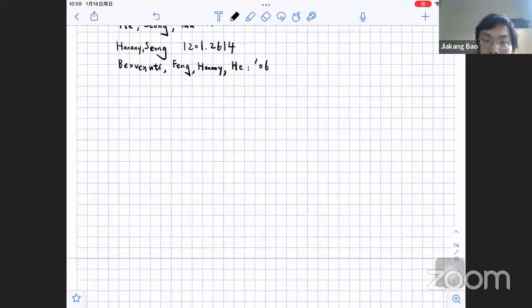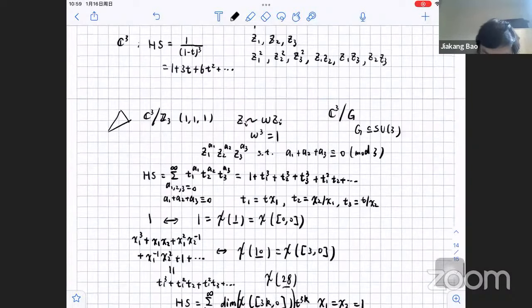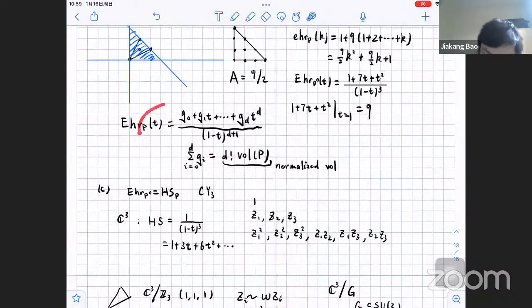As we have mentioned, this gives the Hilbert series, which is of this form. It encodes the dimension of your polytope, and of course your Calabi-Yau threefold, Calabi-Yau D+1 fold.